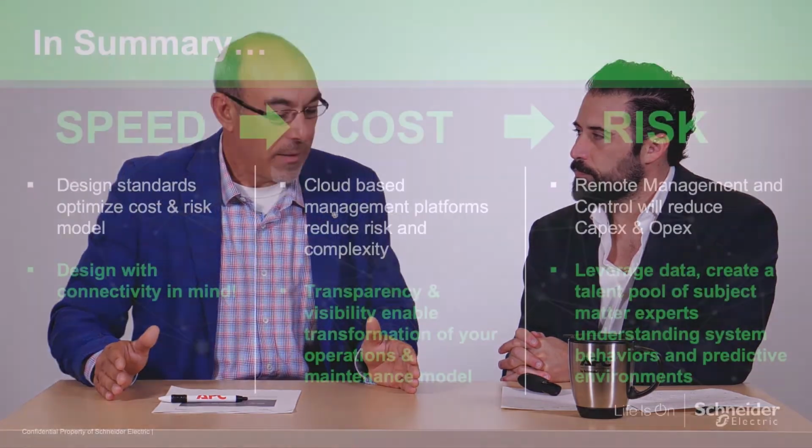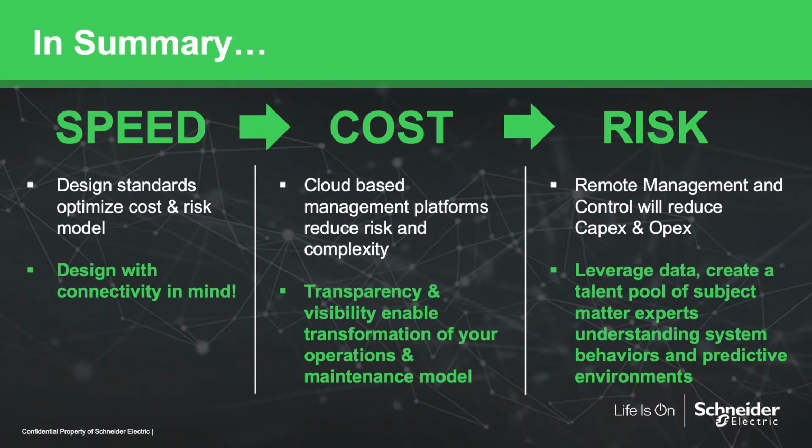You've walked us through this: a standard design helps with speed of deployment and lower cost of CapEx. That's one. When you start to design that thing with connectivity, now all of a sudden I'm going to be able to manage and identify risk. Plus the connectivity allows us to do a more effective job in our repair and maintenance effort. So this whole thing wraps up to a standard design, designed for connectivity, with an operation and maintenance team with remote management, NOC, artificial intelligence, actionable intelligence. It becomes a model that businesses can embrace and really help their business grow.